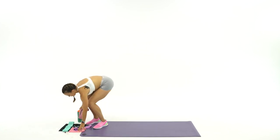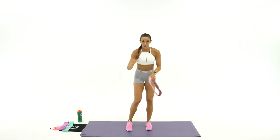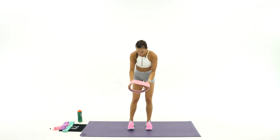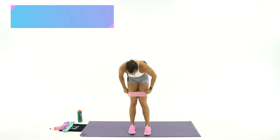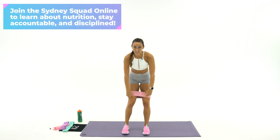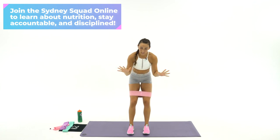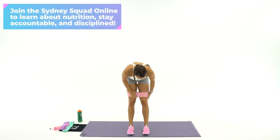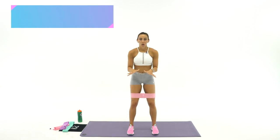Let's go ahead and get started. Throw your band on right above your knees. It's going to be 10 minutes nonstop — we're not going to take any breaks. I'm going to use my medium today. Make sure you have it right over top of your knees. Don't ever let it come down across your knees — we want to keep those joints safe. So just a couple inches above your quads. And we're going to start with a lateral squat walk.